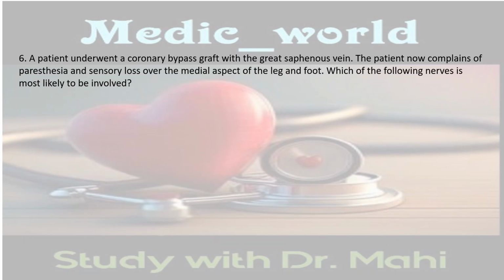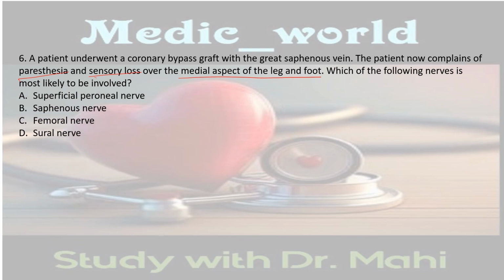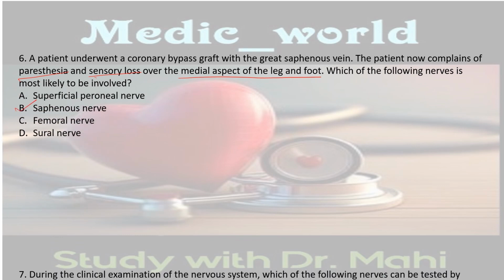Now, the next question. The patient underwent a coronary bypass graft with great saphenous vein. The patient now complains of paresthesia and sensory loss over the medial aspect of the leg and foot. Which of the following nerves is most likely to be involved? The given clinical scenario is suggestive of injury to the saphenous nerve. So the answer to this question is option B, that is saphenous nerve.